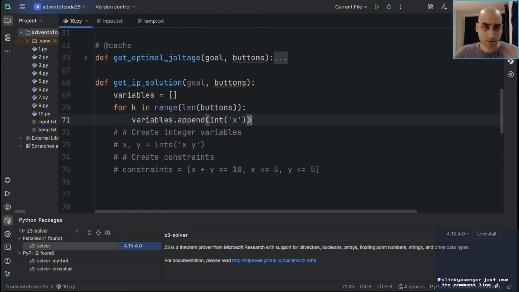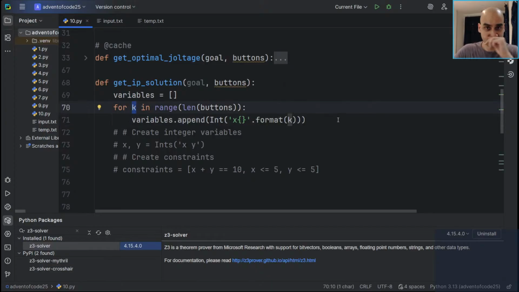Variables.append int x. Just give it a name. So x1, x0, x1, 2, so on. All right. So we've created variables for the buttons. Now what?